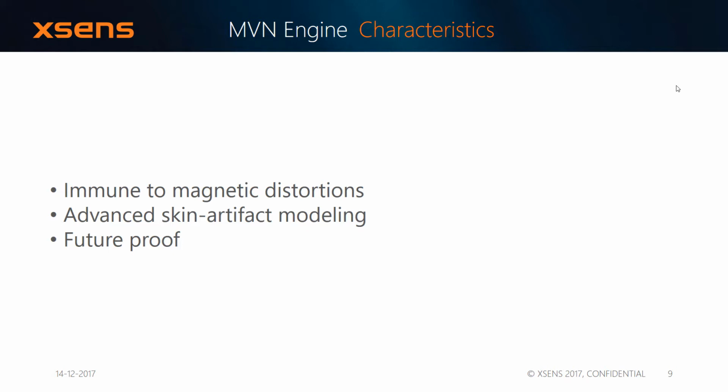Next to that, also what Stefan already mentioned is that over the last 10 years we have obtained experience in working with MVN products and biomechanical modeling. With this new architecture, this new way of calculating your 3D kinematic data, we also made the new software future-proof. With this new architecture of calculating things, it's a lot easier to implement other parameters as well.